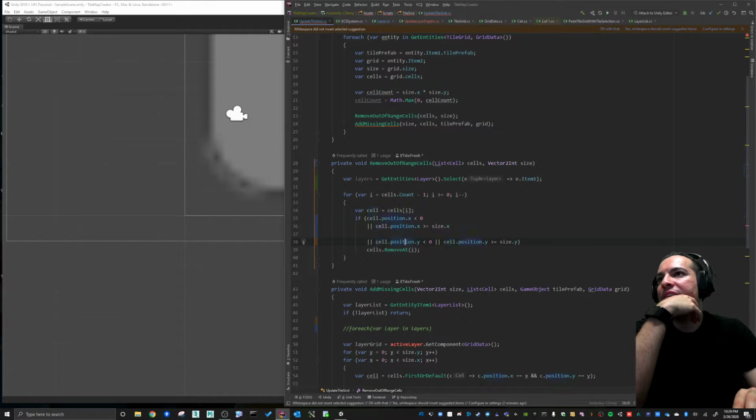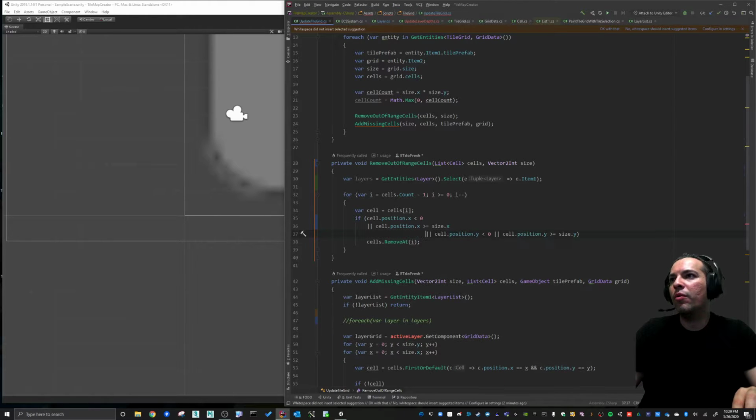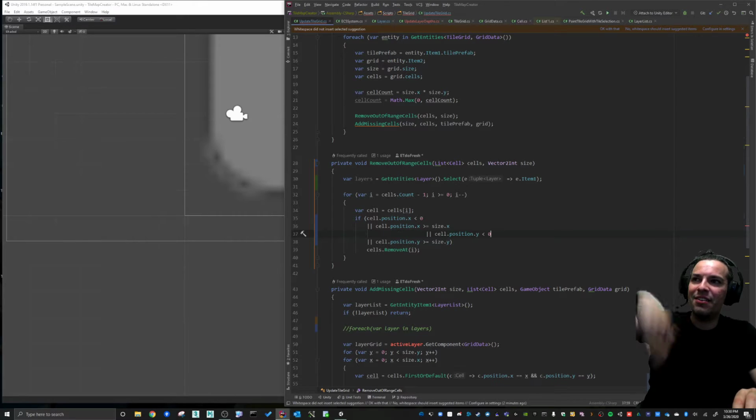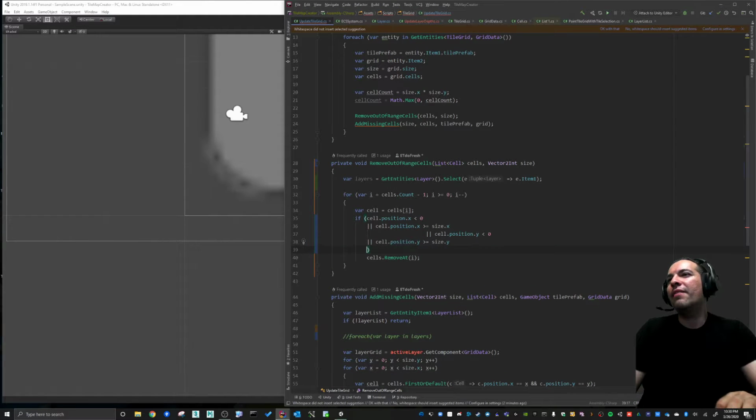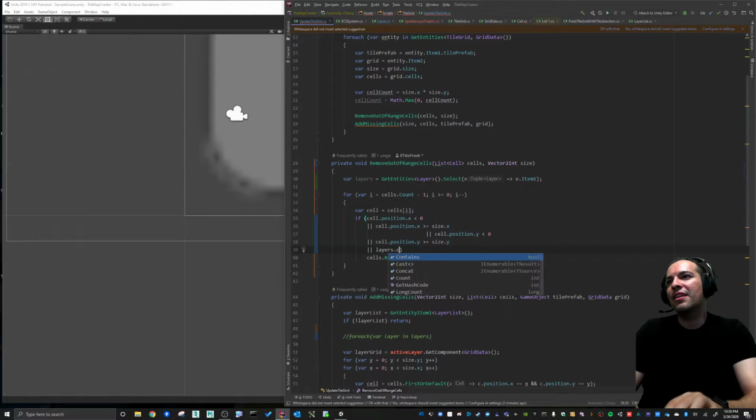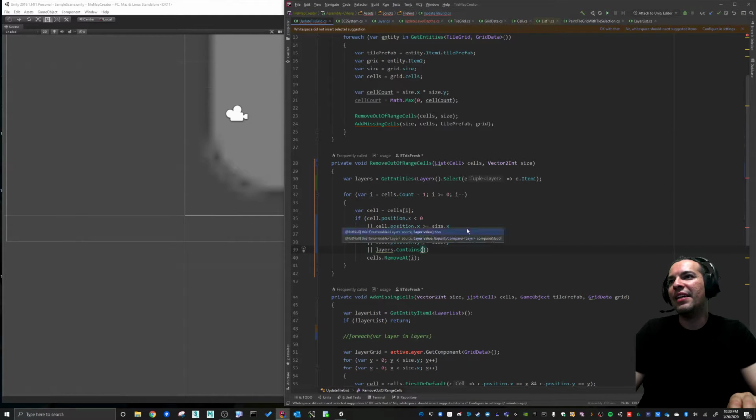I mean, less than 0, greater than, what's this? Greater than or equal to the size, less than. Okay, yeah, sorry, I'm saying it, but I'm not saying it clearly to everybody. So we're checking if the position is before 0 or bigger than the grid. We're checking if the Y is less than 0 or bigger than the grid. Or we want to check if layers does not contain cell.layer.